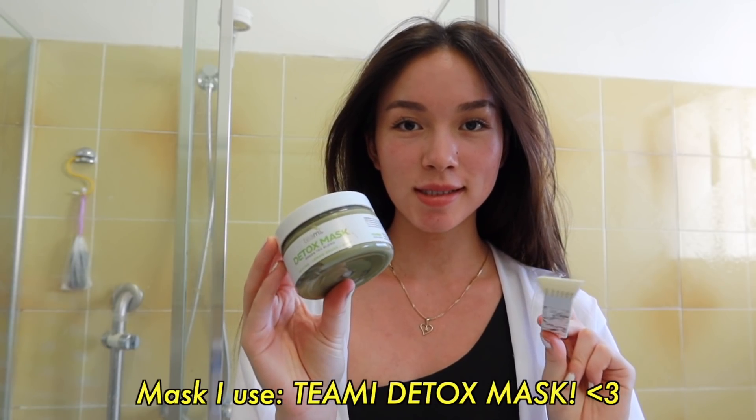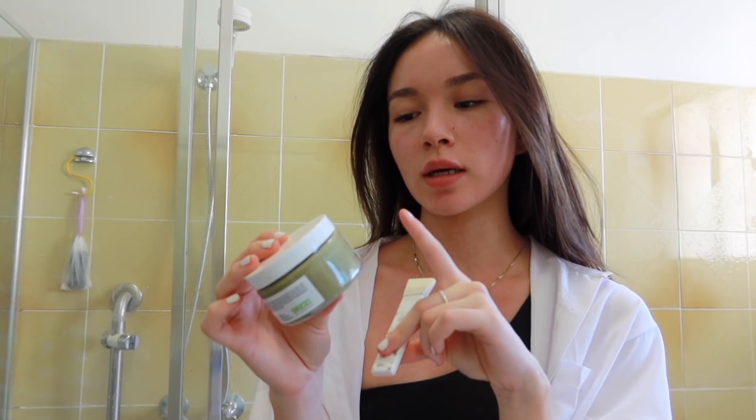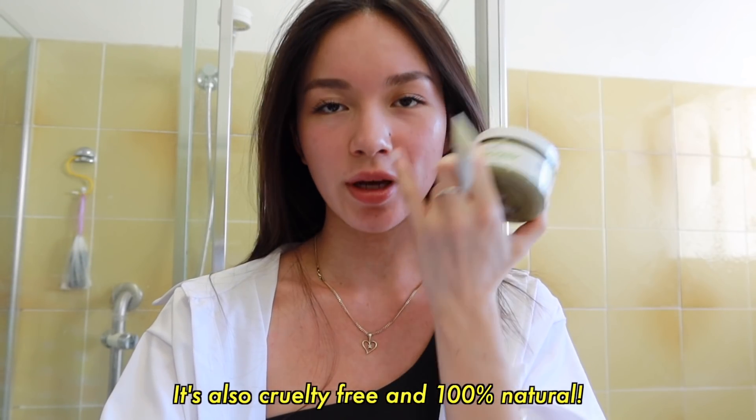This is before the mask. I have a few bumps, my skin is a little bit red — mainly clogged pores. My pores have been huge lately, so I've been using the clay mask four times a week. They recommend one to four times a week, which I like because most clay masks ask you to do it only once a week as it's too drying. But this one is quite hydrating and detoxifying — it gets rid of all the gunk in your pores, all the impurities. It contains organic matcha, green tea, and lemongrass, made in small batches.